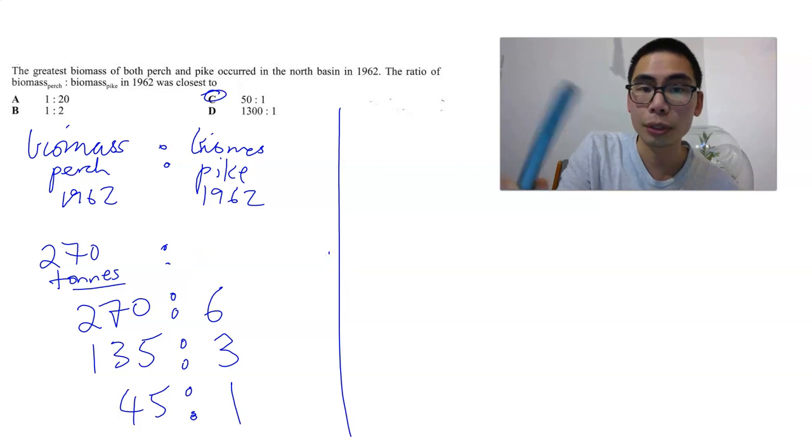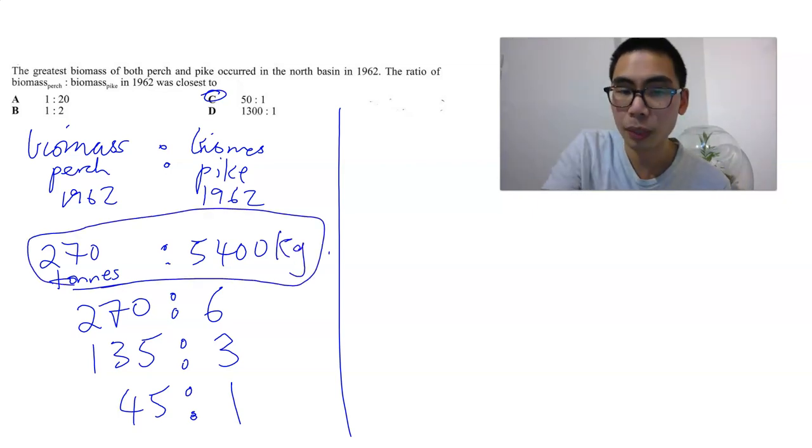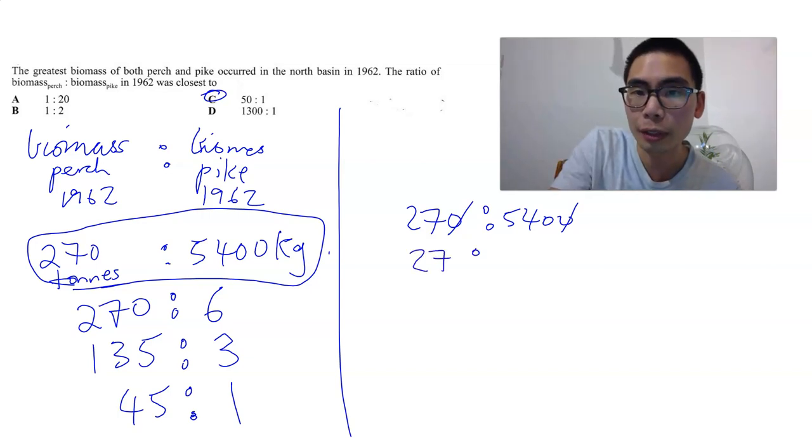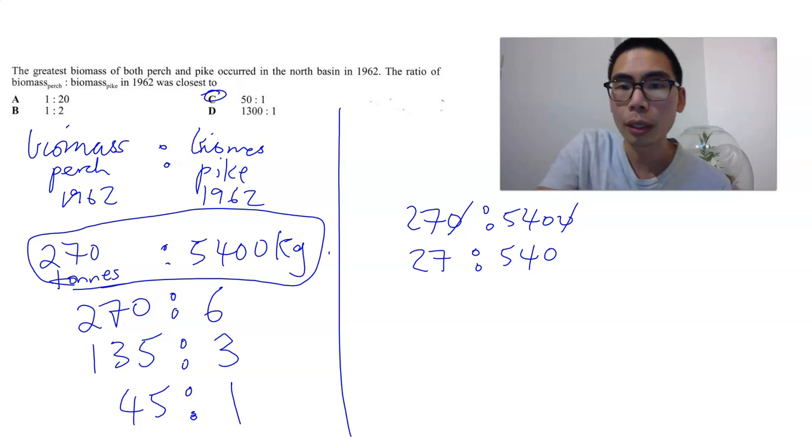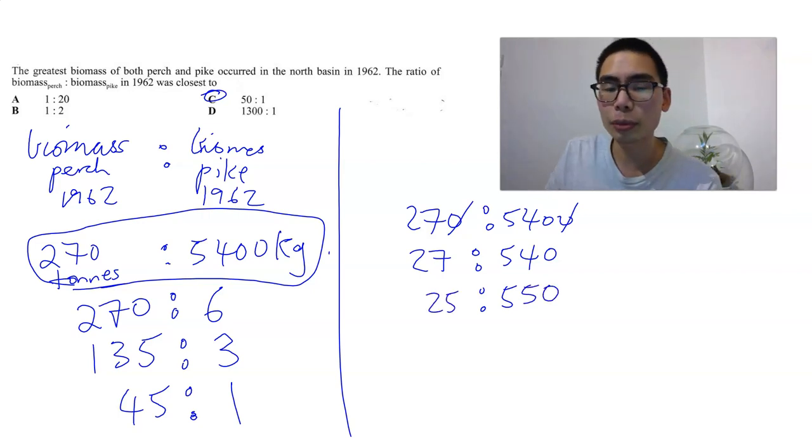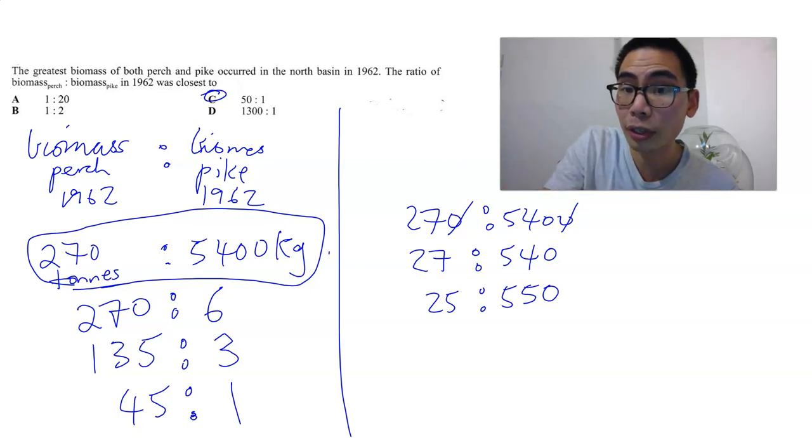So let's say I forgot to convert and I had 5,400 kilograms. And I proceeded to use this ratio instead and just to simplify. First of all, we could get rid of one of the zeros. This is good practice. It's essentially dividing both sides by 10. And we get 27 and 540. And then, what we could do to make things a bit easier for ourselves. Perhaps you could say it's 550 and 25. I'm changing the numbers slightly because I know that even though I've changed it slightly, these will be a lot easier to deal with. Because I know that 25 divided by 5 is 5. And I also know that 555 divided by 5 is 110. So it just makes our life a little bit easier.